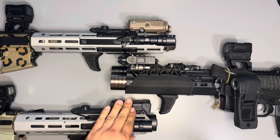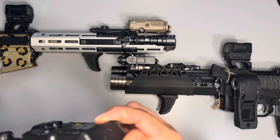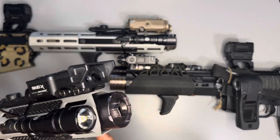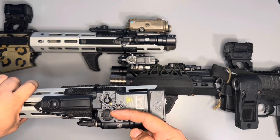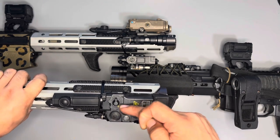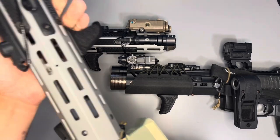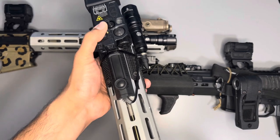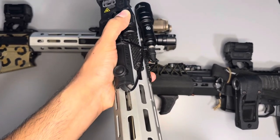So on a setup like this, I guess I prefer the lasers to be up in the middle, right? But the problem with this, the RAID that I don't like, is that the button, this is centerline right here, and the button is off to the right. So if you're trying to do anything, you have the settings, right? But then the button's all the way here. So I mean, it's not that bad.